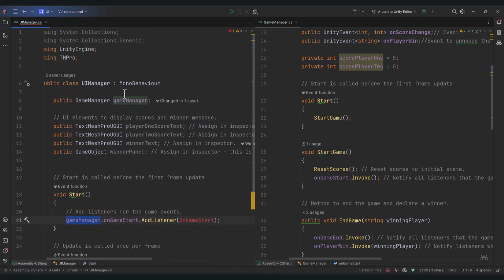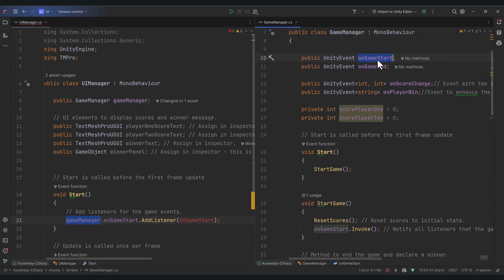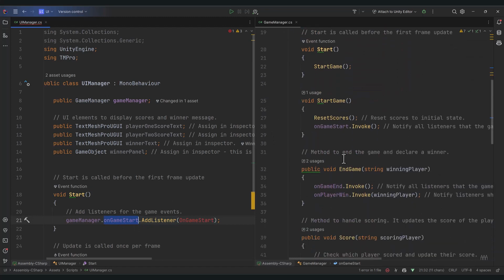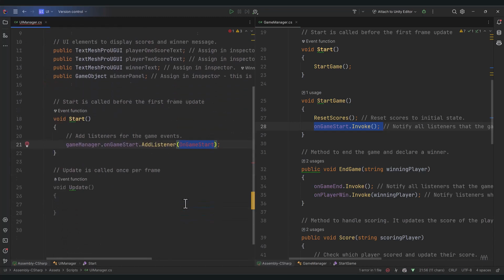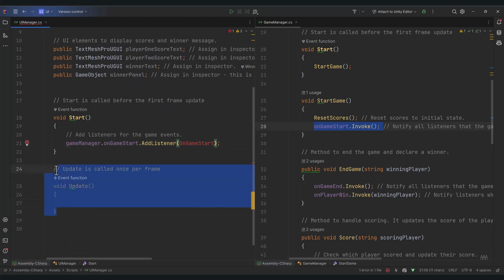So we have Game Manager, which remember is giving us access to the script. And then we're going to check onGameStart. What this gives us is the ability to listen for an event. We don't know what that event is yet. We know that onGameStart at the very start of the script is set to true. So since this is set to true, I'm listening for if it's true or not, or if it started. We're going to call a method called onGameStart. Now, we haven't created that method.